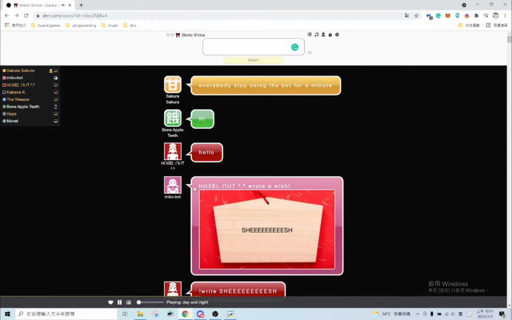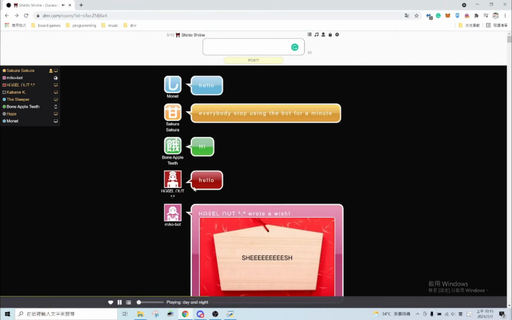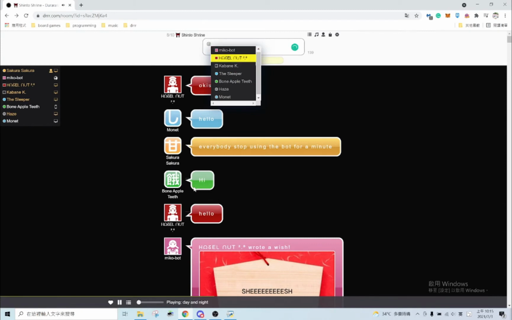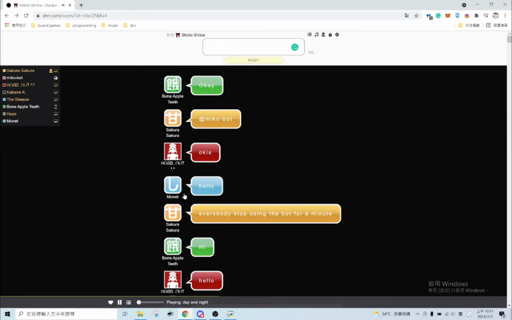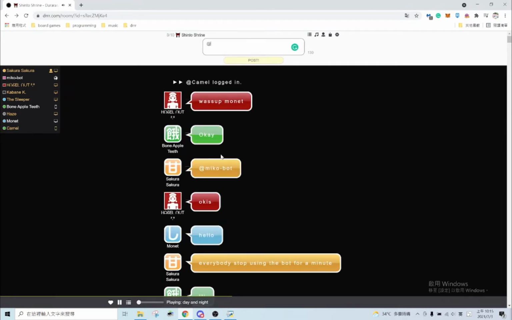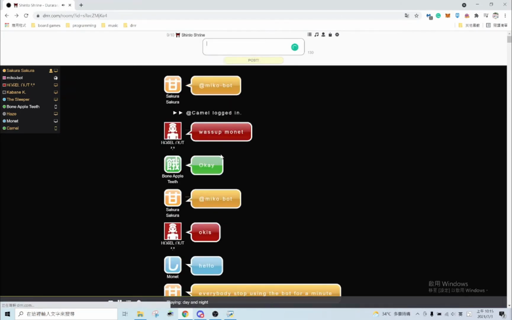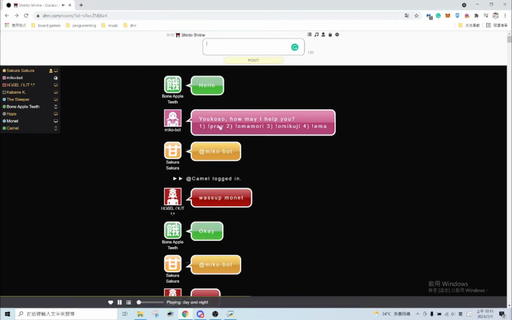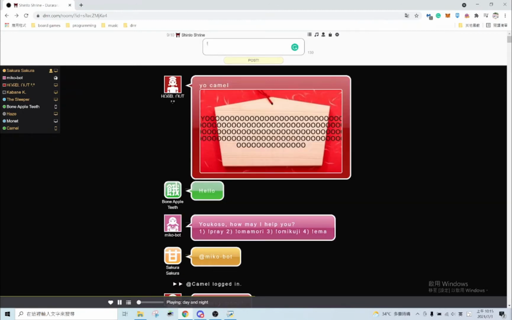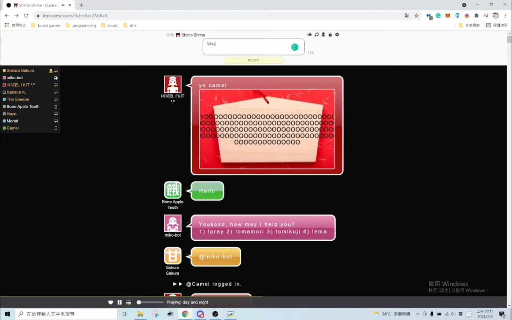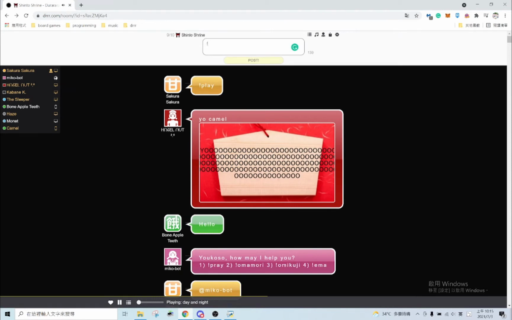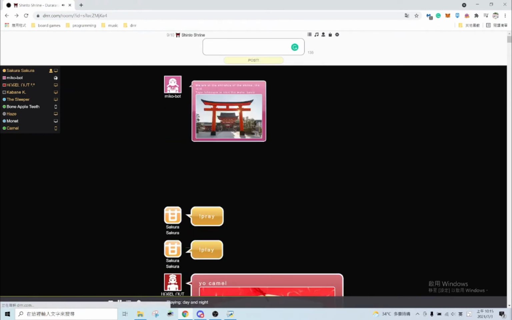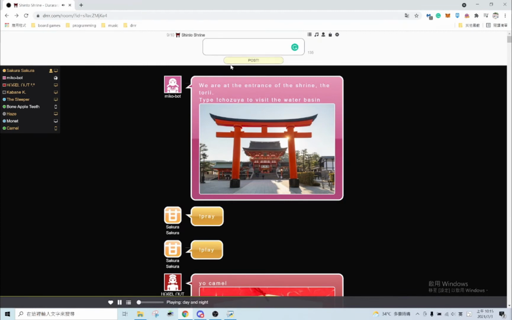Okay, so let me show you how to use this bot. My bot has 4 different commands, and the first command right here, called pray, has the functionality of receiving a DM. Let me show you how it does.